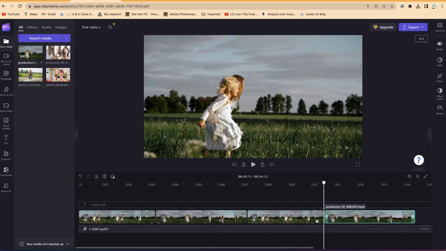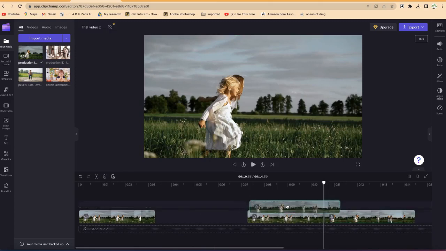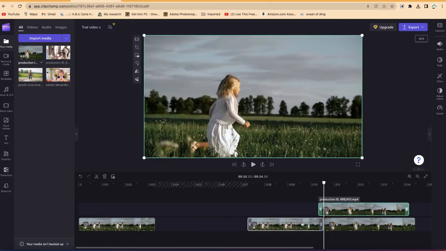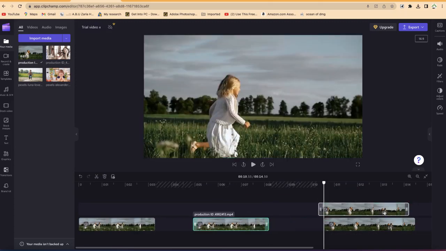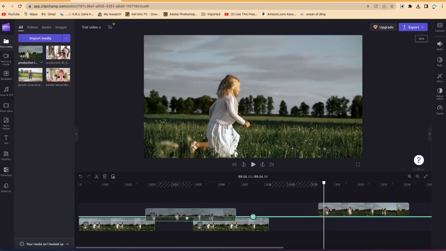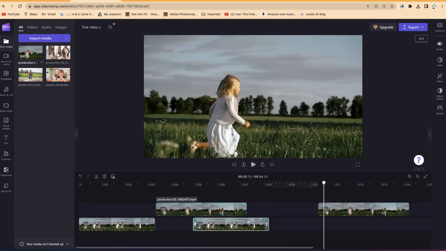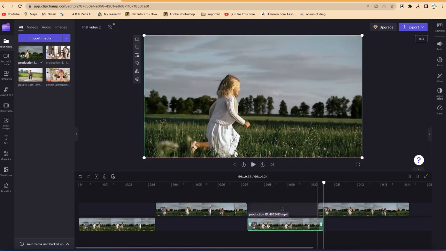Now this is very basic, and you can move around the clips at any given point. If you want to reshuffle them, you want to bring it to the top, you want to shift this forward, or you want to bring it to this point to start here and move this one to this point to start here, you can do all that from here. You can do all that by just using your mouse to move around very easily.